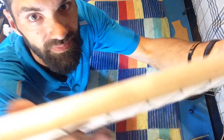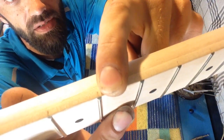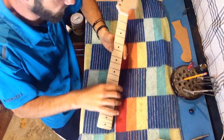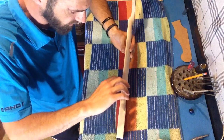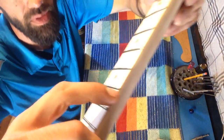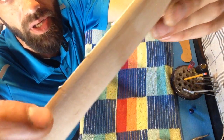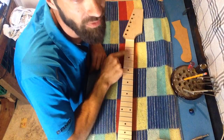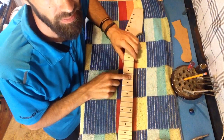There is, however, on where it is filled, see how you can see there's a little bit of a dent right there where those fret tangs are? There's putty in them, but you know, they just blip, blip, blip, wipe off the excess and let it go. And this one here, that one especially, it's almost like it doesn't have any putty in it at all. So I will have to do that before I finish the fretboard.